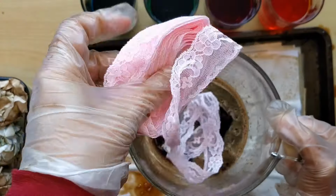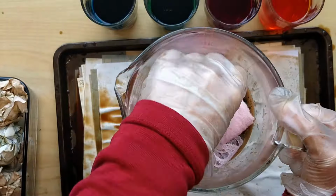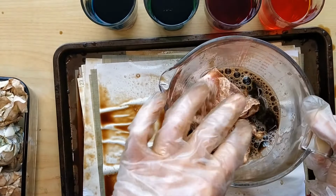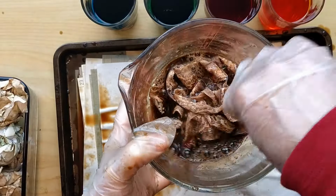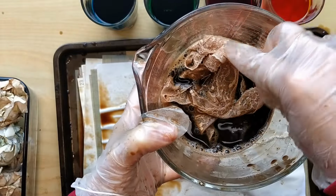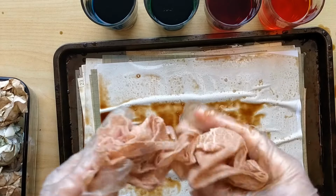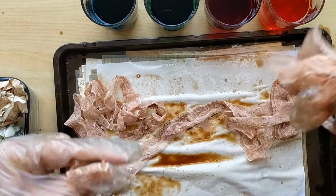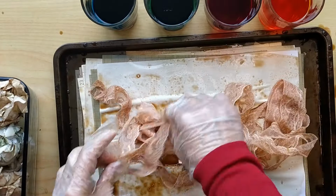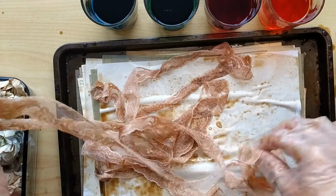Here I used the leftover to dye some ribbon. Because I don't like the pinkish, like other people might like it, and that's perfectly fine, but it's not my favorite color. And so to make them a little bit more vintagey, I decided to take two different ribbons and put them also on the sheet of papers to dry.